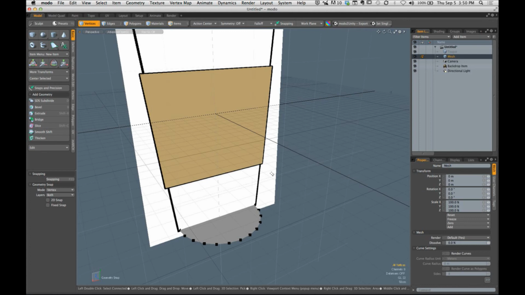Now, we have two backdrop items in here. Delete one of them for me. Delete both of them. Now, go put your backdrop item in there again. Yeah, you got it. Hit A.